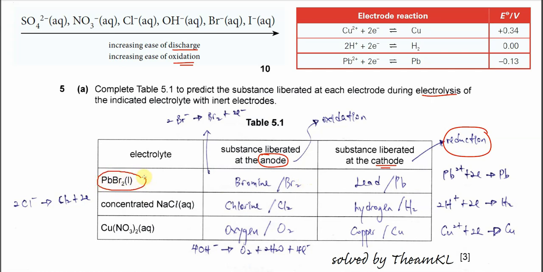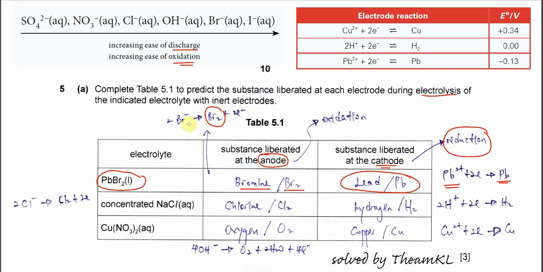So let's start with the first compound. We have this molten lead-2 bromide, because it's liquid. Inside this liquid, it just has two ions, lead ions and bromide. So this product is very easy. The lead-2 ion will gain electrons and form the metal. So the substance that forms at the cathode must be lead. For the anode, it's just bromide there, no choice. So bromide must release electrons and form bromine. So at the anode, you see bromine, or you just put Br2.